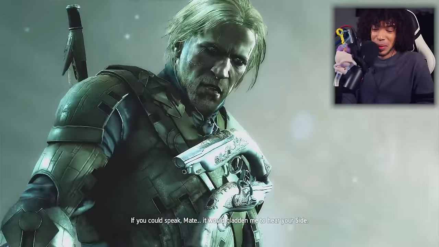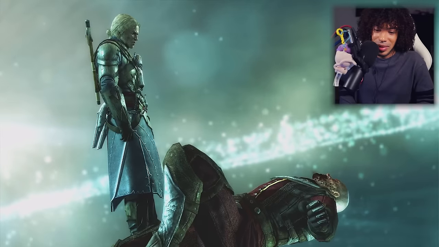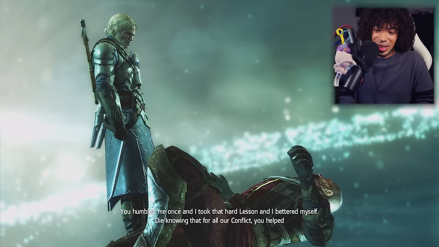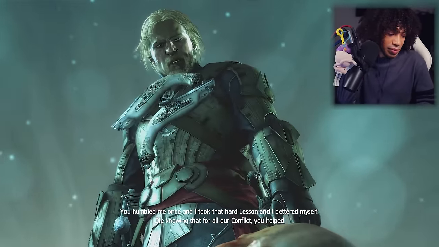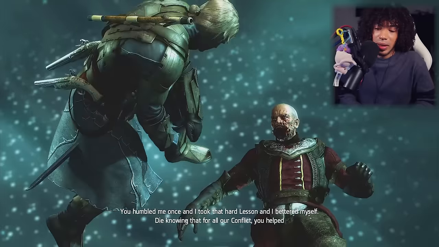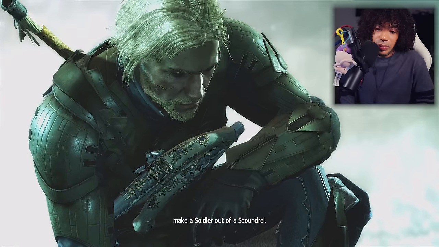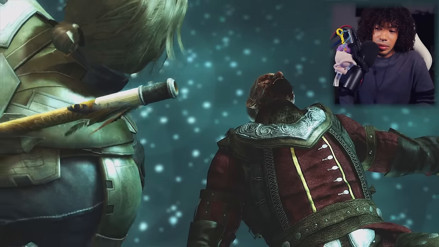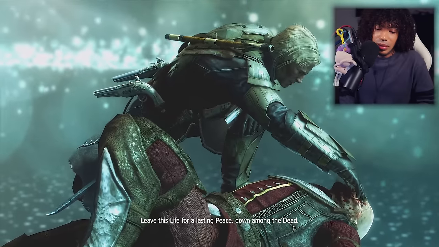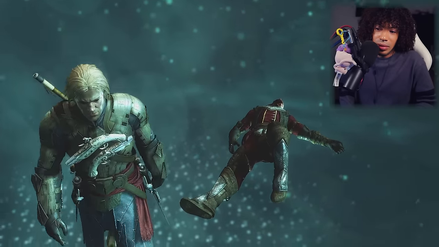If you could speak, mate, it would gladden me to hear your side. You humbled me once, and I took that hard lesson, and I bettered myself. Die, knowing that for all of our conflict, you helped make a soldier out of a scoundrel. Leave this life for a lasting peace. Down among the dead. Let's go.